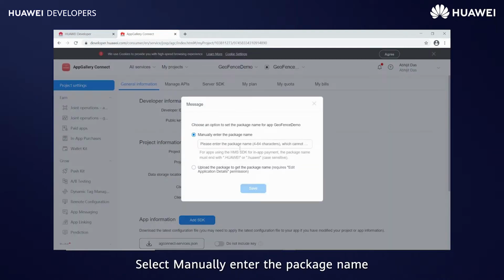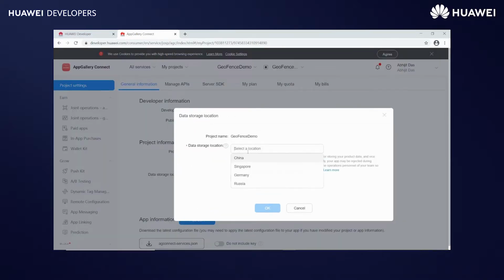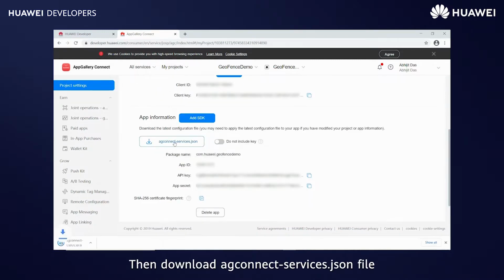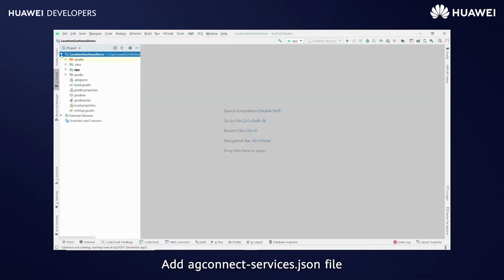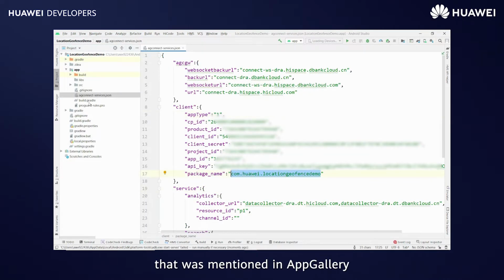Select Manually enter the package name and save. Set the data storage location. Add the SHA-256 certificate fingerprint for your application. Then download agconnect-services.json file. Add agconnect-services.json file under app directory. Verify the package name that was mentioned in App Gallery.